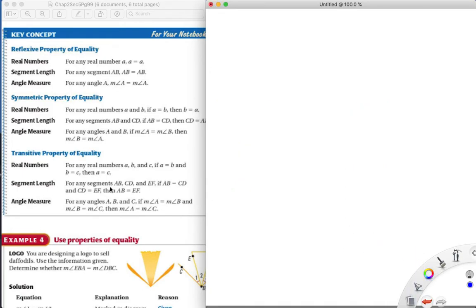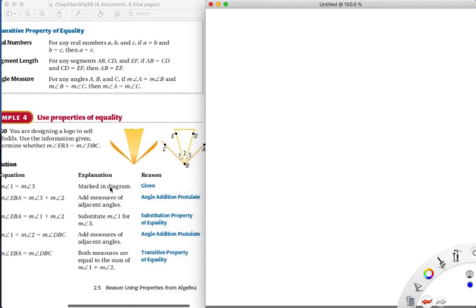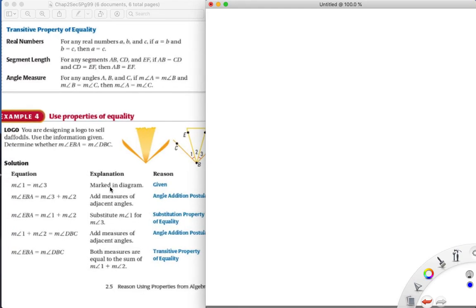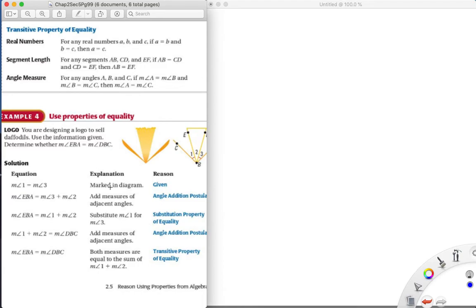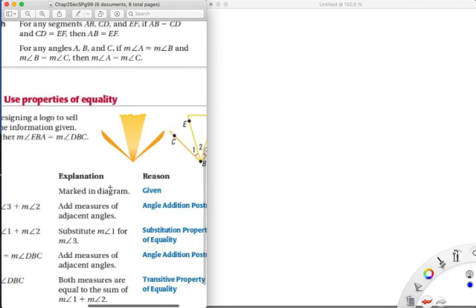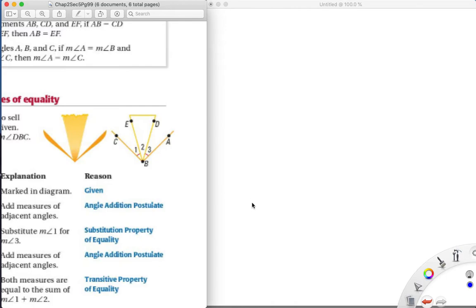Alright, using those things in proofs. Here, in essence, is sort of like our first proofy proof. We have this picture over here. We have three angles. Actually, 1, 2, 3. We have 4, 5. I see 6 angles. We have an angle 1 and an angle 3. Notice that the angle 1 and 3 have the curved markings, which tells me that angle 1 and 3 are congruent, and are equal. This is based off the drawing.